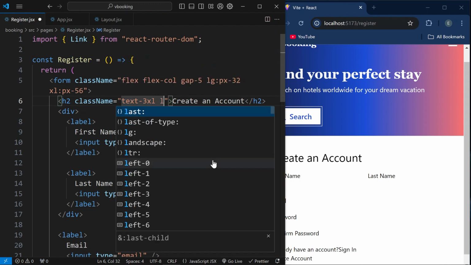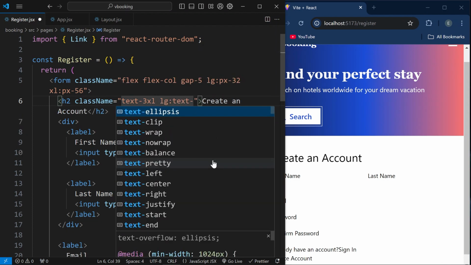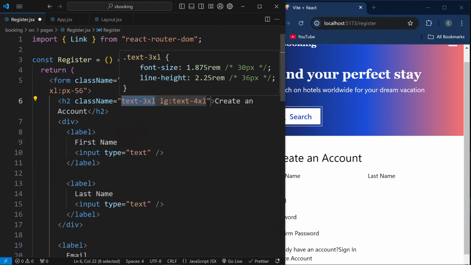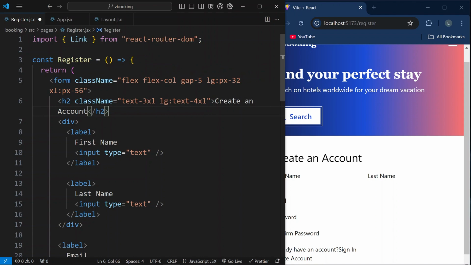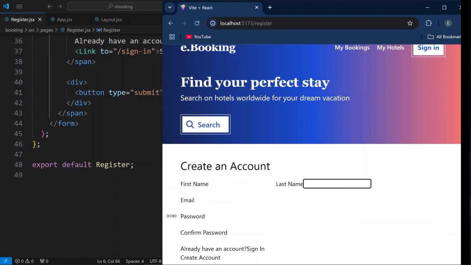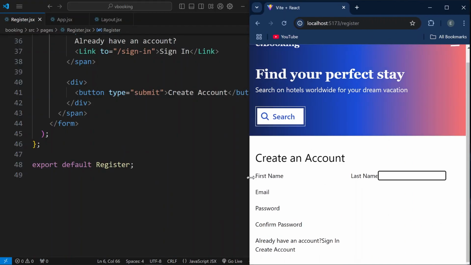So in here, on larger screens and above, our text will be 4XL, and on medium screens, smaller screens and extra smaller screens, our text will be 3XL. Let's save it. Okay, now it's 4XL, but on medium screens it will be 3XL, as you can see.